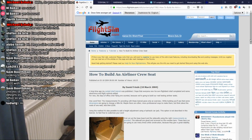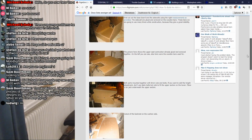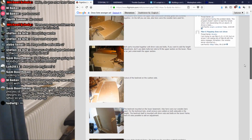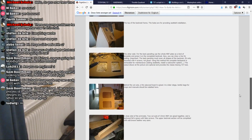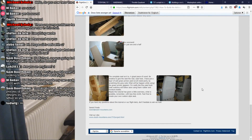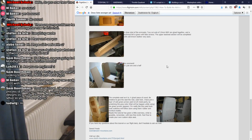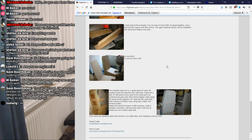The next thing here is the classic building an airliner crew seat tutorial. I think it's not really a tutorial. It's a step by step picture collection. But when you look at other cockpit building websites or videos, then I think you mostly find this chair here. Yes, this solution will give you some good examples of how to build such a chair. I think from the website you can also download real measurements for this chair, so there's everything there that you need to build the airliner crew seat.